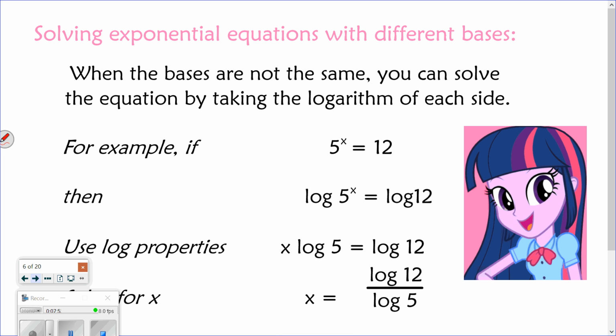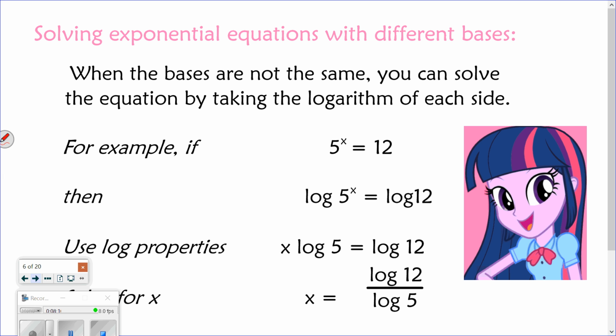All right, when the bases are not the same, ta-da, I can't rewrite them, because sometimes I can't. You can't always make them have the same base. You can solve the equation by taking the logarithm of each side. This is where the properties that we've been practicing, like the exponents that go out in front, come into play.